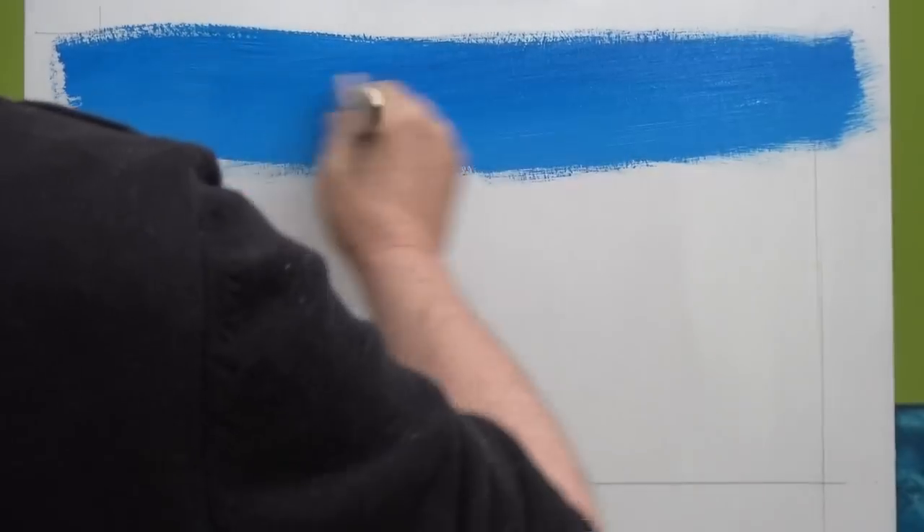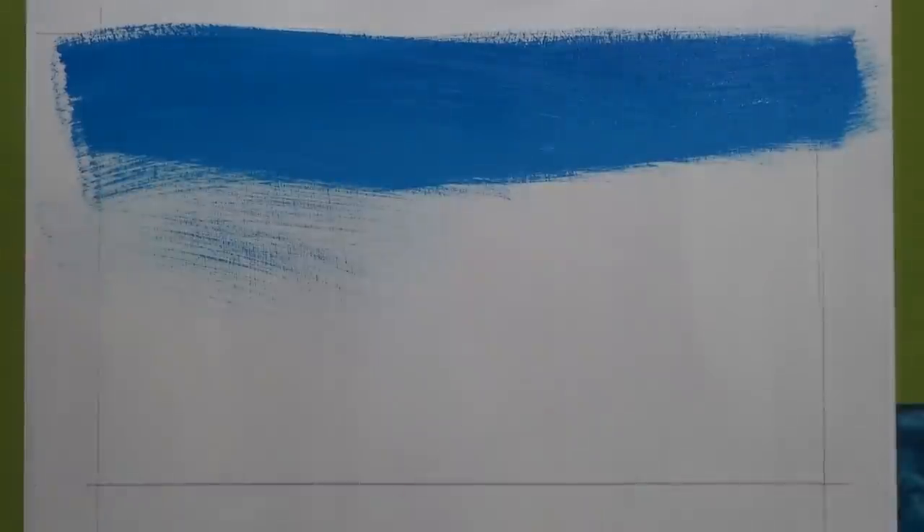Off we go — let's see what happens with this one. This is going to be a sort of moody painting — could be the evening, I don't know. Let's just get straight into it. Nice bit of blue — one of my favourite colours, if not possibly my favourite. Particularly this royal blue is such a nice colour — it's almost edible.